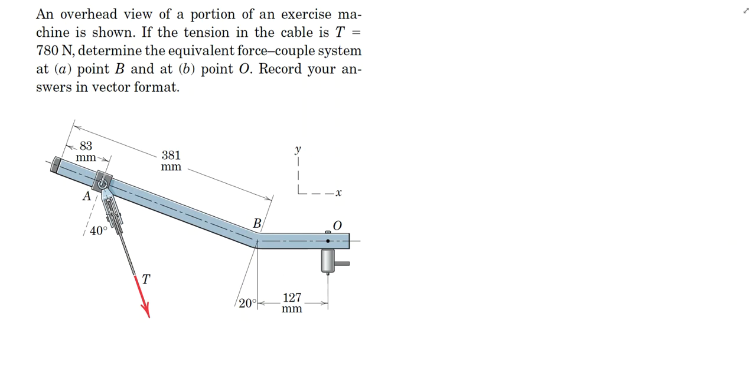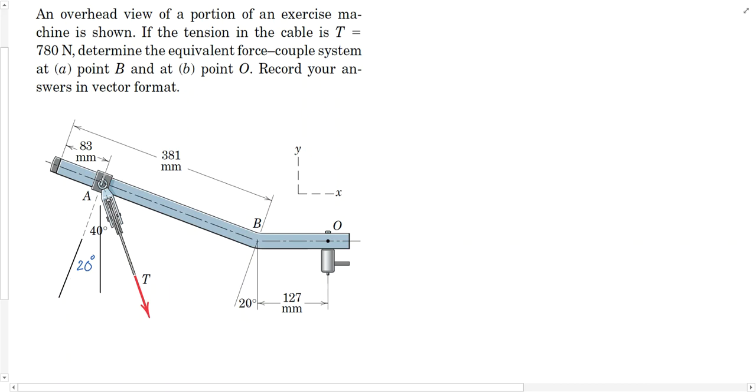All right, let's get some lines in here to help us orient this tension. We have a line here that we can tell is perpendicular to this arm of the machine, and that's tilted at 20 degrees. So I'm going to put a line in here, like this. That whole angle in there is 40 degrees, and I can tell that this angle is 20 degrees because that's equivalent to this one here. So this angle here must be 20 degrees. And this is a vertical edge, so it's like a y-axis.